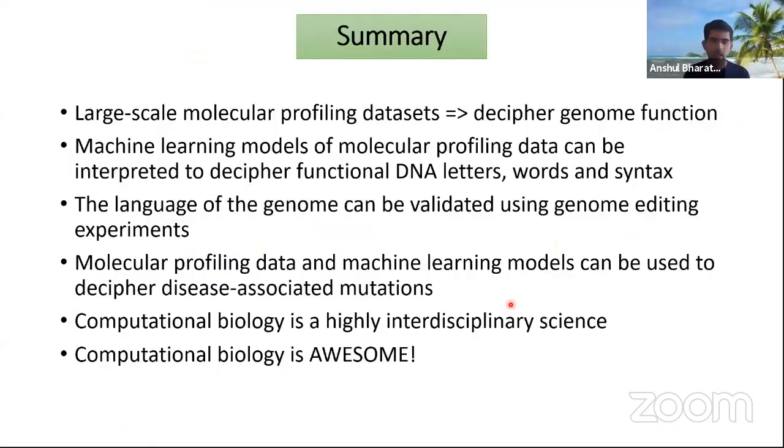Okay, and so just to summarize, we can use large-scale molecular profiling experiments with DNA sequencing technology to decipher genome function. Machine learning models of molecular profiling data can be used to interpret and decipher functional DNA words and syntax. The language of the genome can be validated using genome editing experiments. Molecular profiling data and machine learning models can be used to decipher mechanisms of disease-associated mutations. And hopefully I've convinced you that computational biology is a highly interdisciplinary science that is awesome.